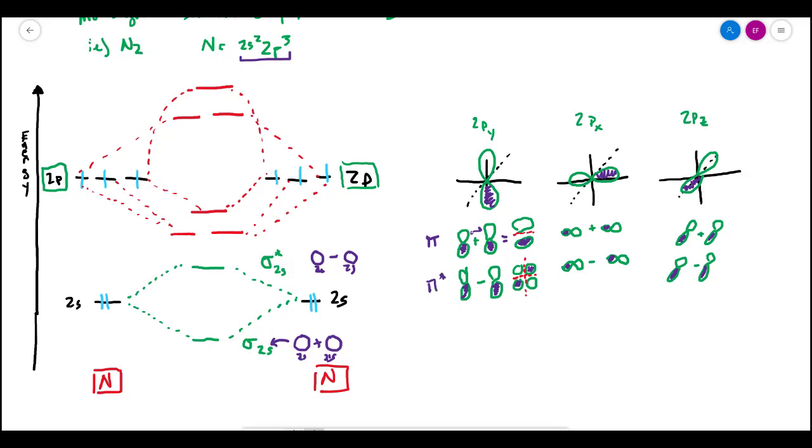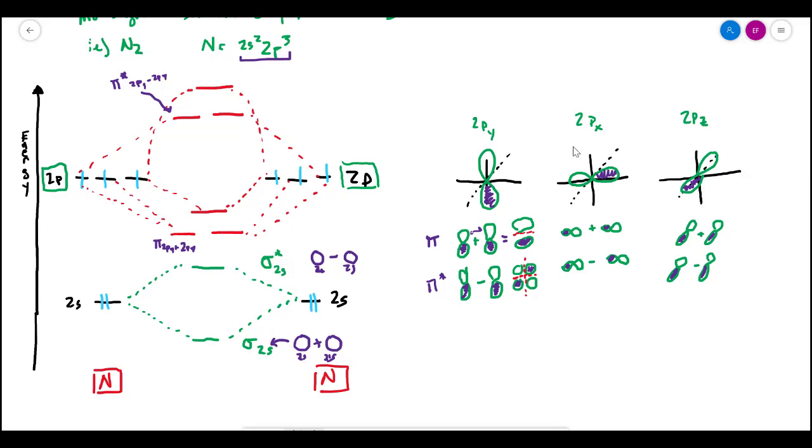Okay, so that's the result of just the addition and subtraction of 2 py orbitals to form this new type of molecular orbital. And we're going to say that that is this one right here, this bottom line here. So this is what we call the pi bond, and that's going to result from 2 py's coming together. Similarly, this one up here is going to be the opposite, the pi star, which comes from, we'll just write this as 2py plus 2py. This is 2py minus 2py up here. Okay?